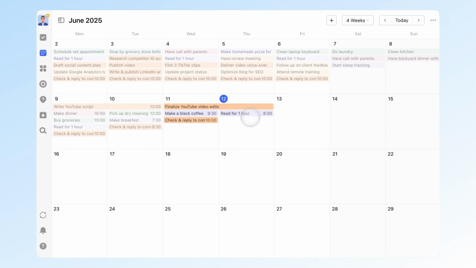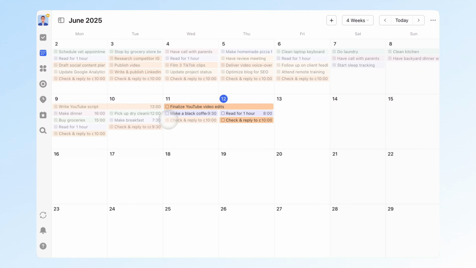Drag and drop is a must-know trick for adjusting task dates and times. It works on mobile too. Just long press and drag. Some tasks were completed yesterday, but I forgot to check them off. If I hold the Option key, the checkboxes will appear in front of each task. Click and done. Easy and fast.